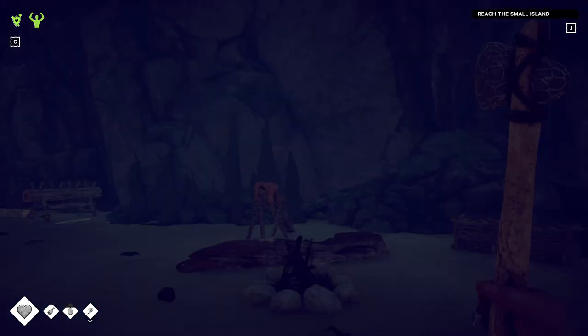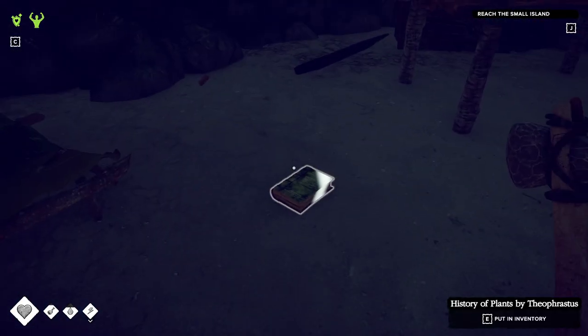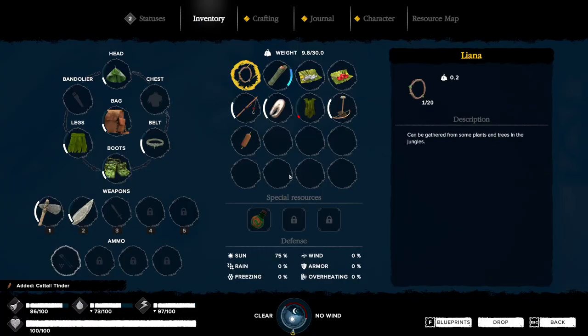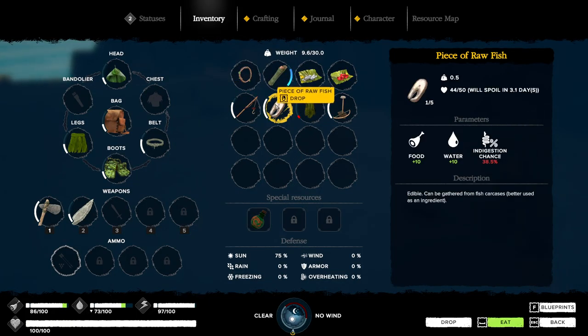I want some lighting in here, that'd be nice. Standing torches would be nice. Okay, I'm gonna put this cattail by the fire so I don't forget about it. And I forgot to cook this fish.